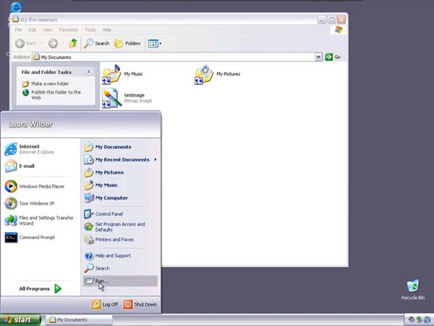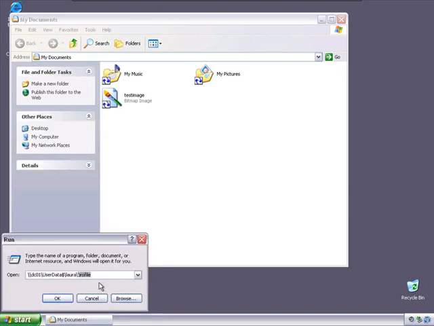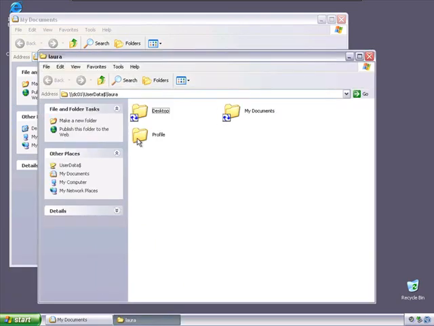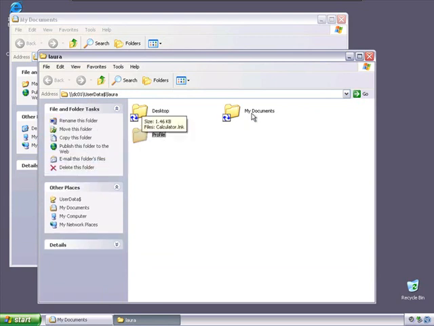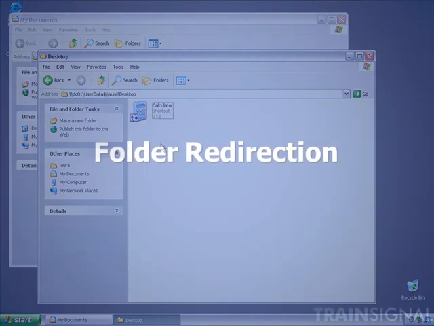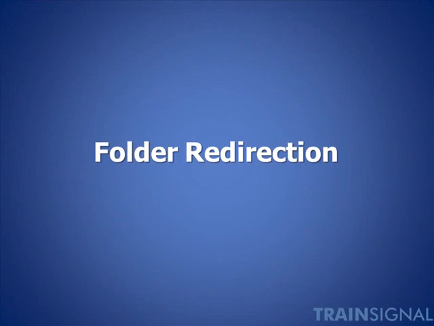Let's take a look at our network location, where our folders are being redirected to. So along with our profile directory, we now have a desktop and a My Documents directory that both exist in Laura's user data directory. In the My Documents, you'll see the My Music, My Pictures, and Test Image documents have all been redirected out here. Going back to the desktop folder, we'll find our calculator shortcut icon. So that's what a redirected folder looks like. That'll also wrap up our demos for this lesson.